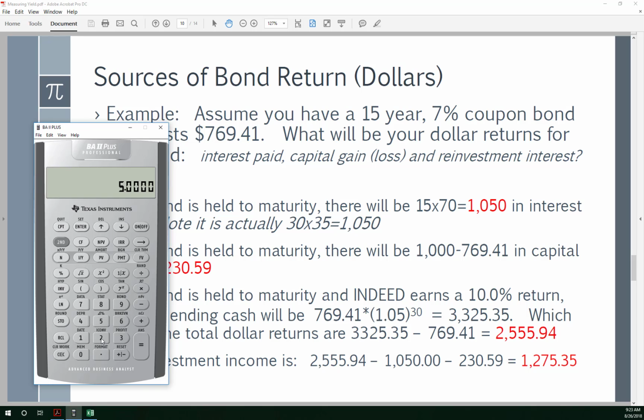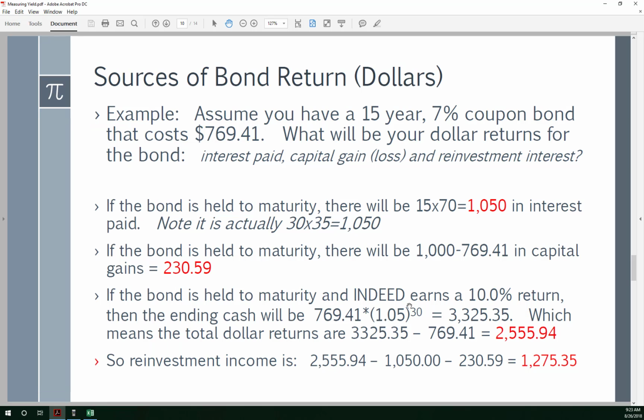So I'll enter that in as a negative number and compute the interest rate, and of course I need to double that to get the annual rate, the bond equivalent yield, and this has a shade of a rounding error. We're just going to assume 10%. So 10% is the yield to maturity, and so that's why we talk about if the reinvestment indeed earns 10%, that's a promised yield, the yield to maturity.